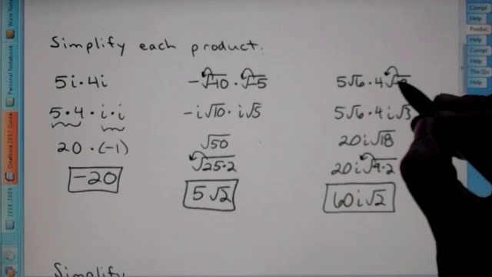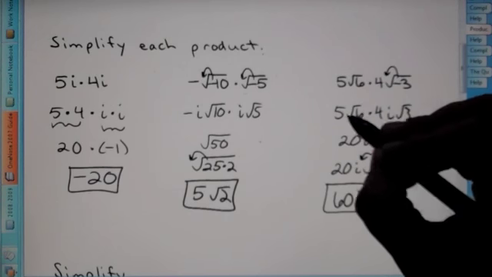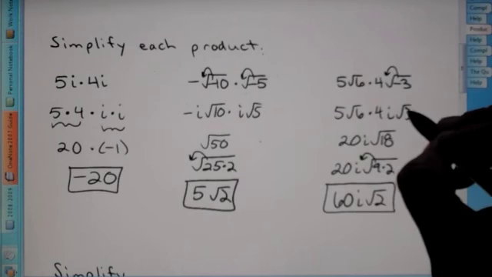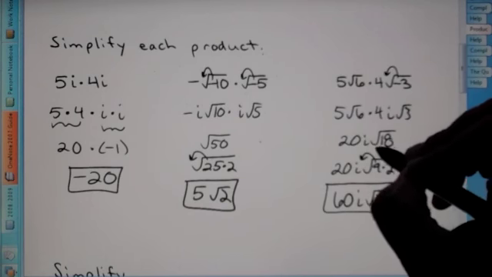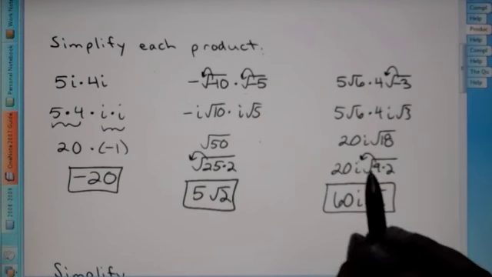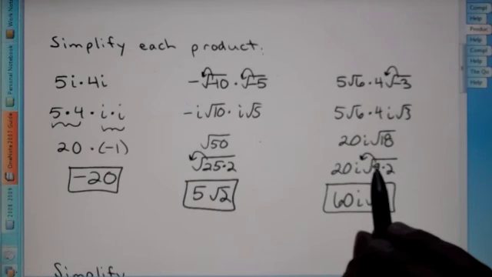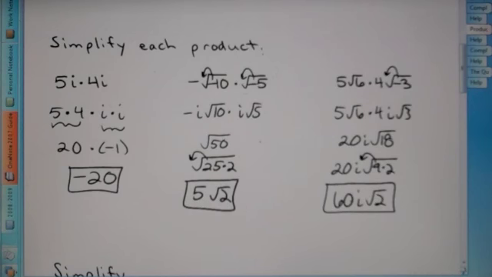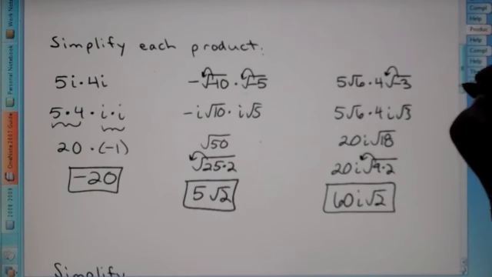Again, the steps we did: take out the negative, make it an I. Then we multiplied the coefficients out in front. 5 times 4 is 20. Root 6 times root 3 is root 18. We still have the I there. And then we broke down the 18 to be 9 and 2. Therefore, we brought that out as a 3. Square root of 9 is 3. Times 20 is 60. Then we have the I root 2 as well, still left over. Alright, let's keep moving on here.